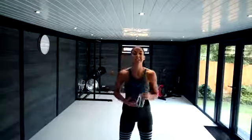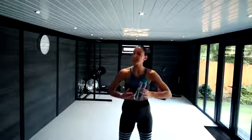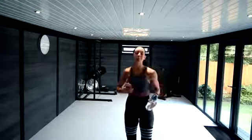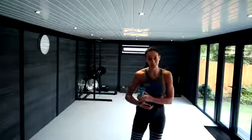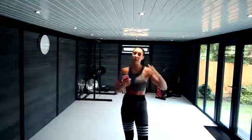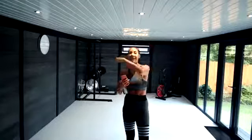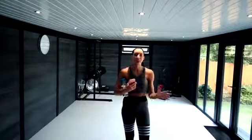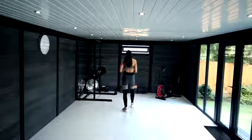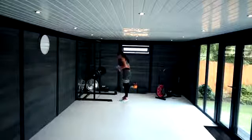So we're going to be doing low impact aerobics. I'm going to get the music on. Make sure that you've got some drink on standby just in case. Take the session at your own pace. It's going to be fun. We're going to get the body moving and get the heart rate lifted. We've got five blocks of work and we're going to go up the aerobic scale and then come back down. Have fun and enjoy. Let's do this. Here we go. Let's get the music on.